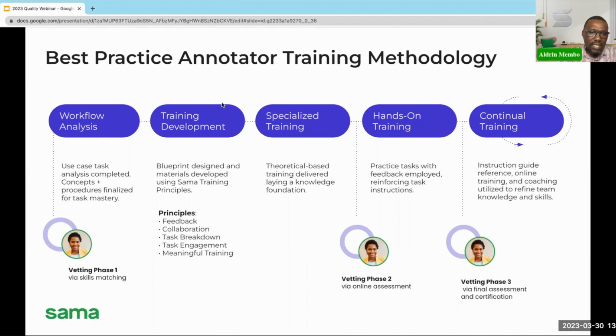Periodically, we conduct pulse checks on the team to gauge understanding by continuous assessments, which can take the form of theoretical tests before diving into practical or hands-on training, where lots of time is spent interacting with sample tasks to reinforce these task instructions. This is concluded by a final evaluation or assessment, or in other words, certification, to graduate the best team members into production.